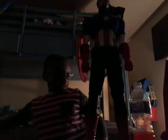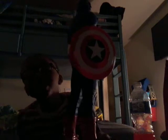As big as this guy. Anyway, that's what he came with. This is all the accessories. But let's go over all my Marvel figure toys.